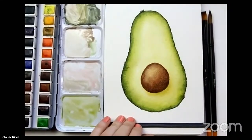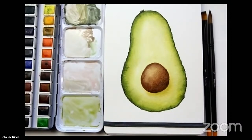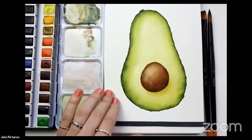And of course, your work turned out beautiful. It looks like I could take a bite out of it, like somebody said earlier. Thank you so much for having me. Yes, this was really fun. So I'm really looking forward to the mini workshop now, just to develop on this as well.